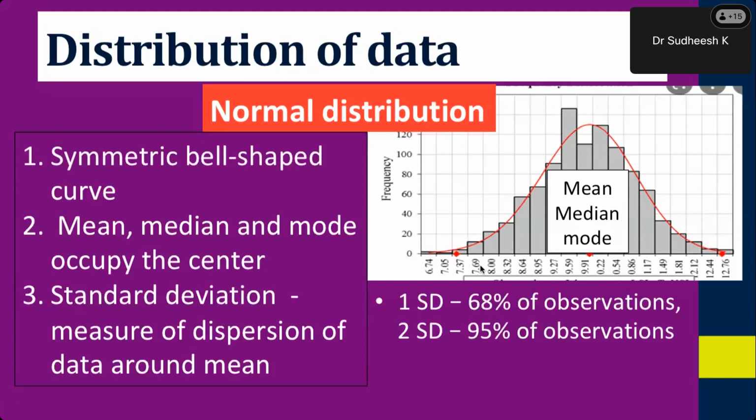One standard deviation from the mean represents 68% of the observations. Let us say the mean is here. From here to here represents one standard deviation, and within this, 67% of our observations, whatever we collected in our data from our study, will fall within this range only. And with two standard deviations, 95% of the values will fall in this. That's how it goes. So the larger the standard deviation, the flatter the curve.